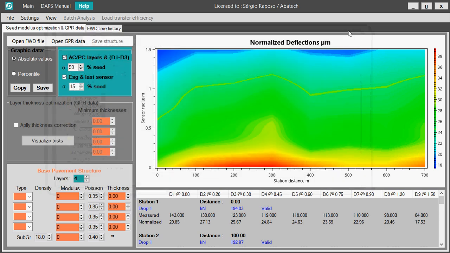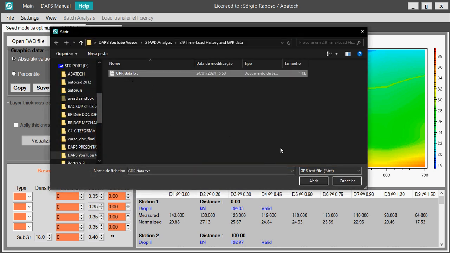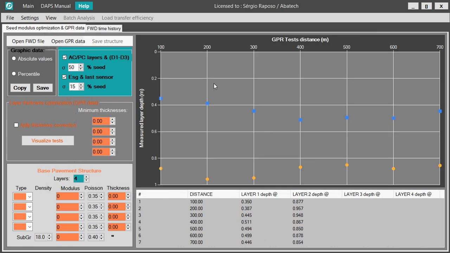And if we open this information in depth, this is what we are going to see. These points are the points depicted in that raw data file that we just saw.